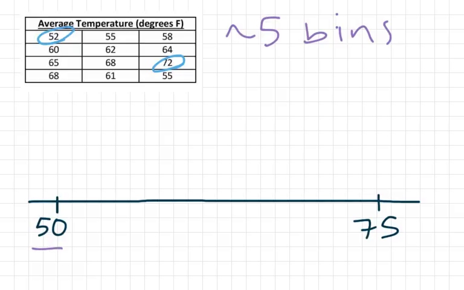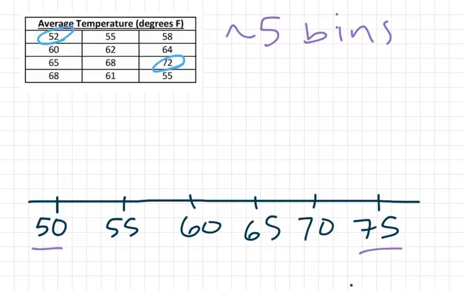So if we're looking at the numbers 50 and 75, in order to break this into 5 bins, I see the range here is 25. So if I break these into bins that each have a width of 5, that will work just fine. So I'll go ahead and say 55, 60, 65, 70, and ideally we would want to space these out perfectly, but we're just going through here and creating our bins. And then the next thing to do will be to take a look at our data.